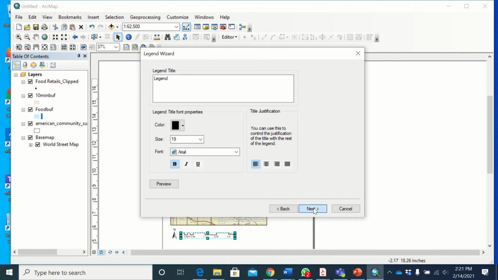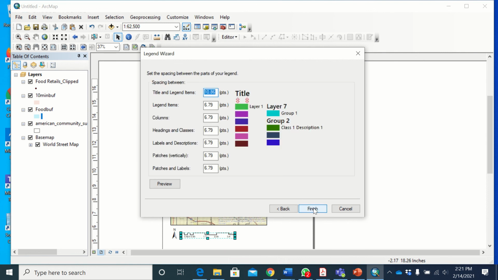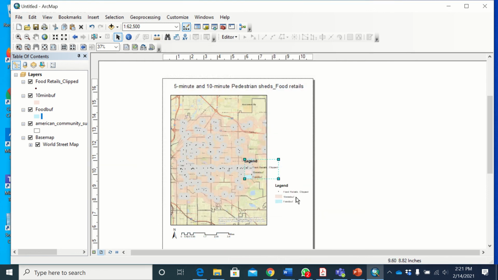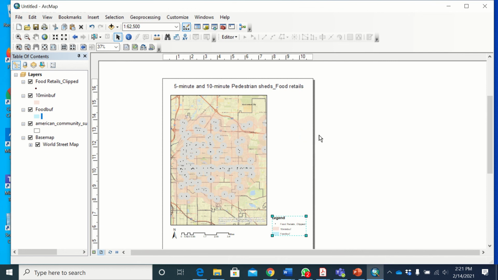Next, next, next, and finish. If you want to revise the legend, you can right click on it and convert it to graphics.